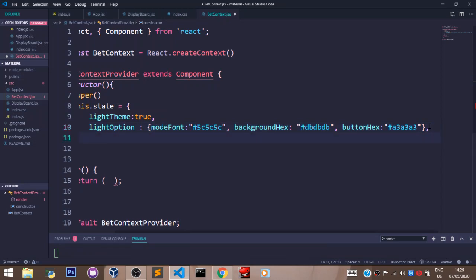Now let's create another object that's going to have all the CSS properties when the app is in dark mode. So we are going to have dark option here and pass it in as an object.